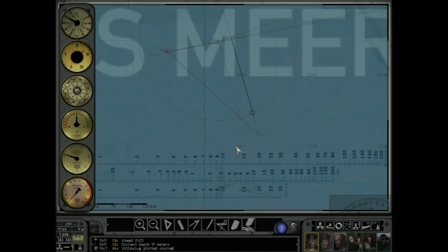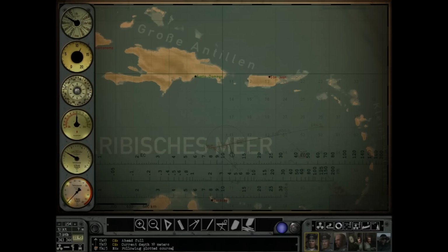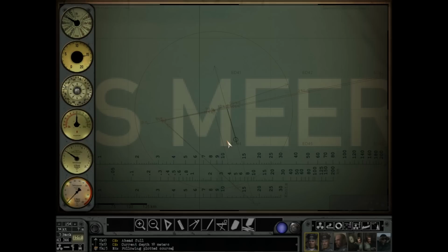If you go too fast, objects such as planes, especially planes because they move pretty fast, each kind of skip of the time compression, they'll go bip, bip, bip, bip, and they'll skip forward in distance. So if you're going at like 1,000 time compression, they could go bip, bip, and they completely miss you, and you wouldn't know it. Or they could go bip, bip, right on top of you, and you've got no time to react. So that's why I try and stick to lower time compressions if I'm not travelling across the Atlantic, because that would just be silly going this slowly across the Atlantic. It would take days, or probably not days, maybe a couple of hours.